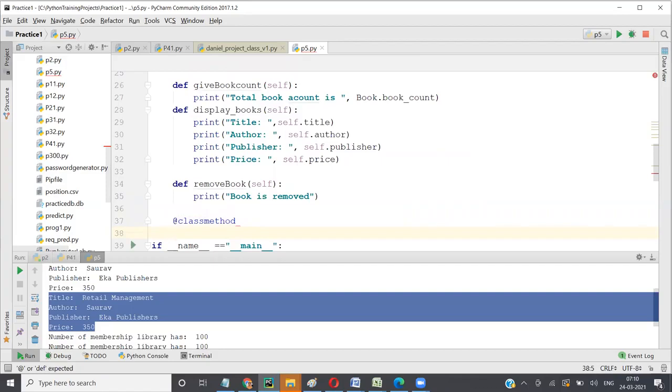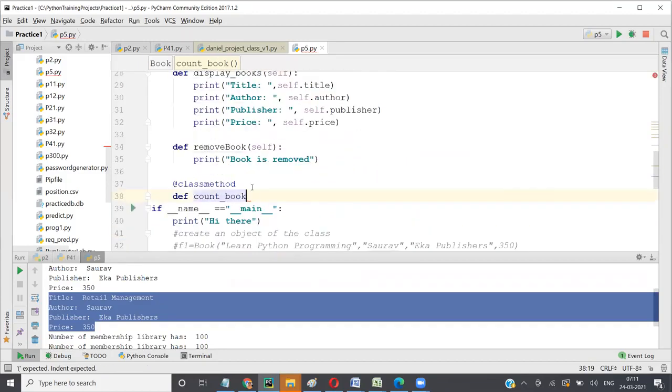Method means function. Okay. The method is also function is also called as method. So you have to say it is class method. At the rate class method you have to write. Then say def. Okay. Count book or something like this. I think. Do we have count book? No, right? Yeah. So count book. Okay. See, the moment I said class method, in the bracket it gives CLS. Okay, not self. The bracket you will have CLS. CLS means it is a class level function. Okay, not object level function.